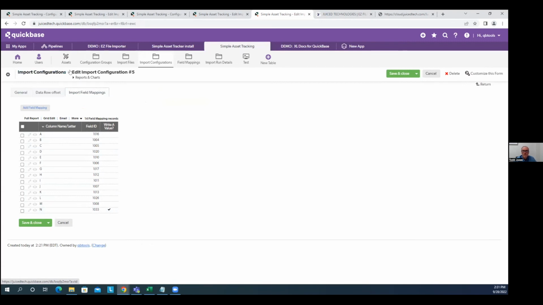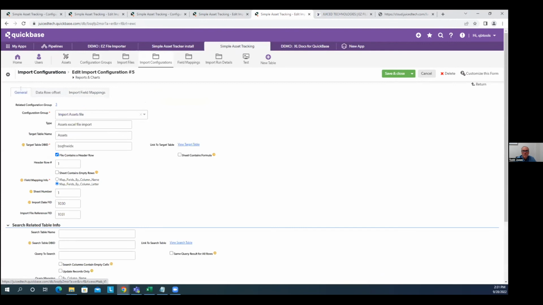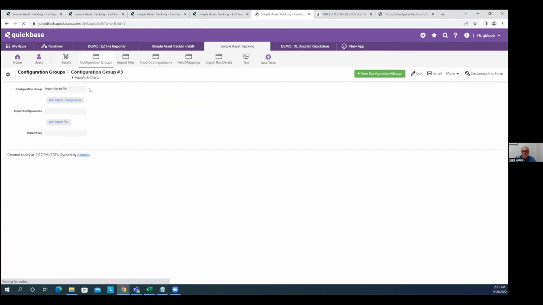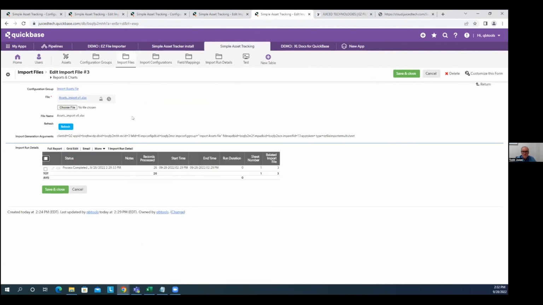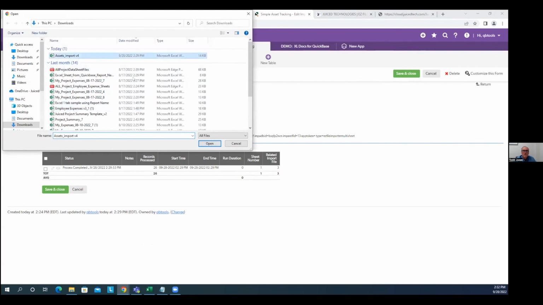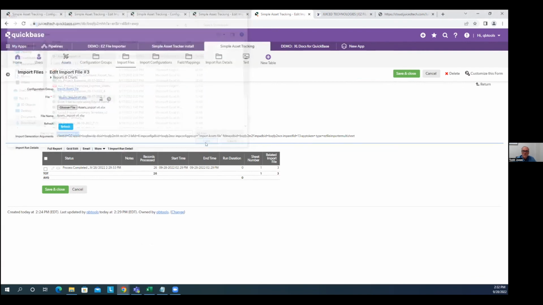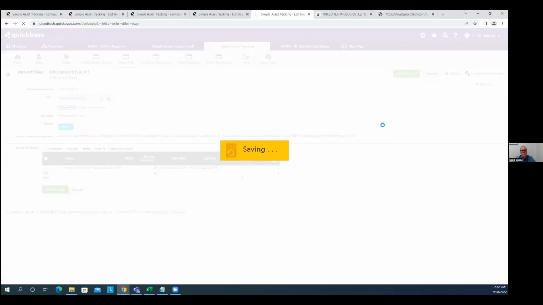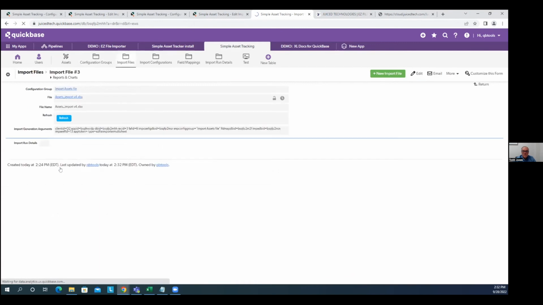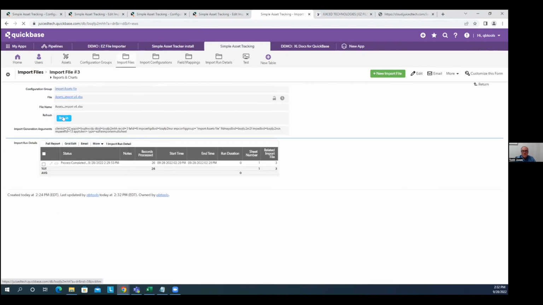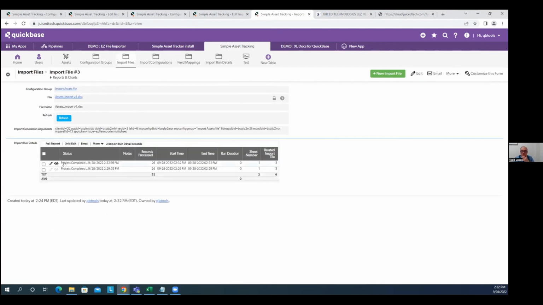So if we run it again, I go back to my configuration, go to my import files, and I choose the file again. Choosing the file triggers the process. So adding the file in again and saving the record fires the process off. It kicked it off with a notification, and if we refresh, the process completed.